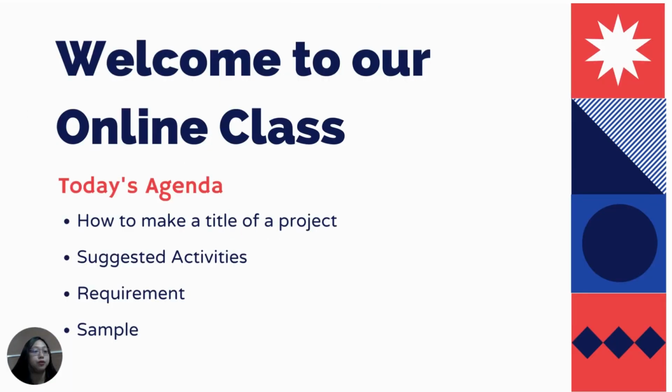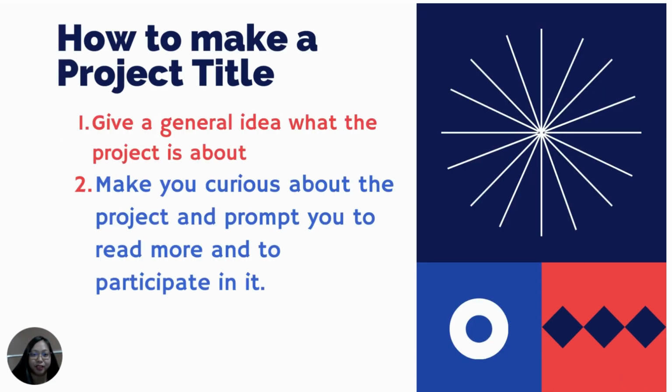I will discuss the following. First, how to make a title of the project. Second, the suggested activities to be implemented. Third, the requirements that you need to comply with. And fourth, a sample of a project title. Let us begin by learning how to make a title of a project.